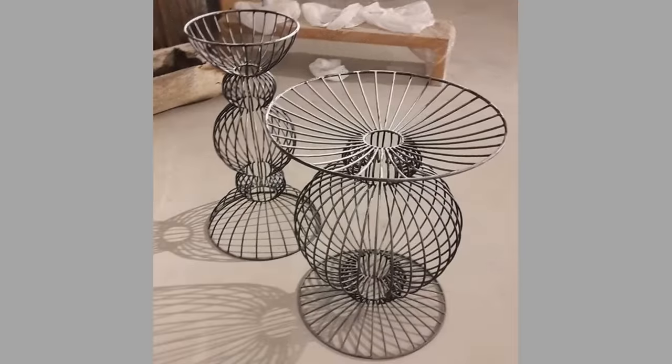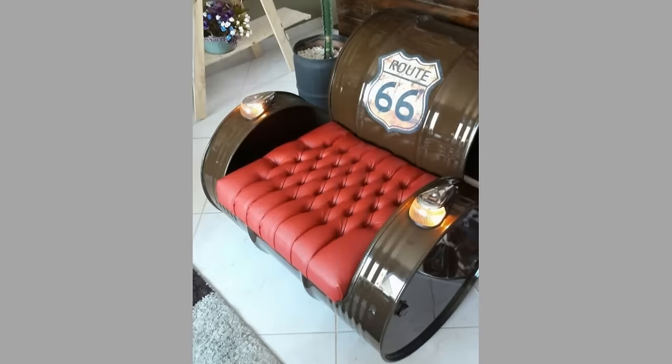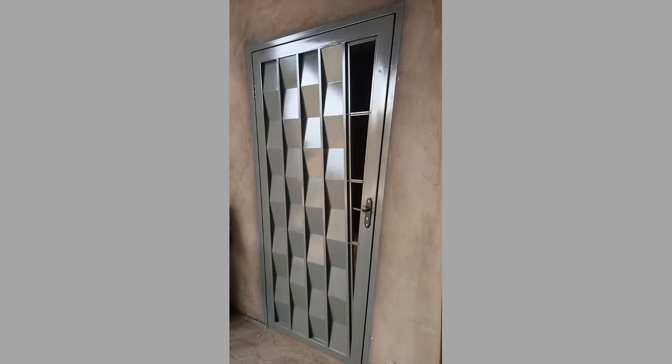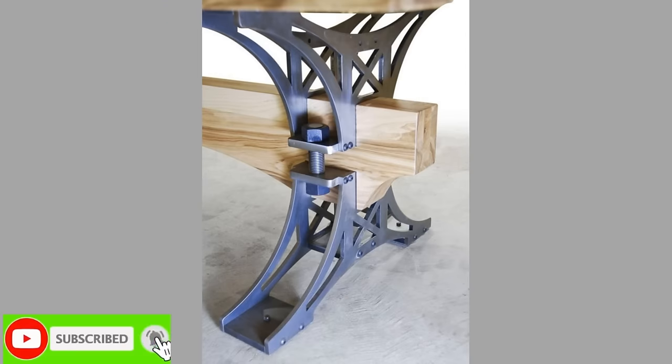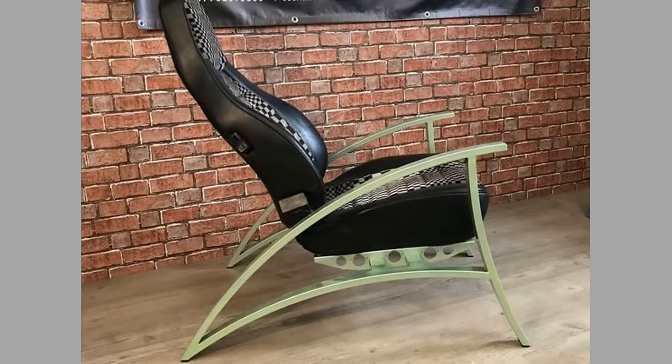Not to mention, we can't forget about the modern vintage feel of metal furnishings with mid-century or industrial style. Many pieces, even new ones, channel the past. You can think about how you can use metal furniture to add a creative touch to your home. Check out the featured items in this video and see for yourself.